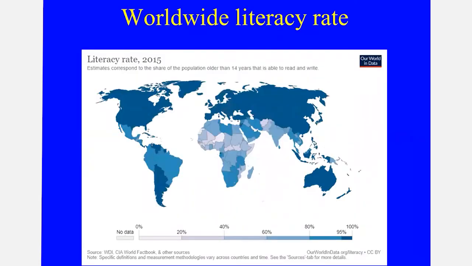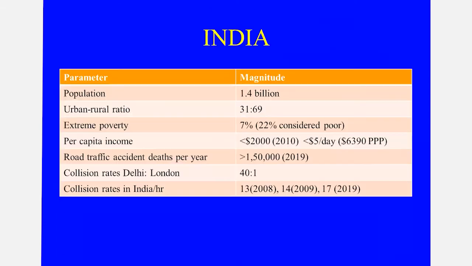Now, this is the world literacy rate map. And you can see again, there are parts which have high literacy, the dark areas. And then again, if you look at the center of the map, we can again see that right in the middle, there is a problem. The colors are not quite up to the mark. Now let's discuss my country, India, because I know it will be relevant to this meeting in Africa.